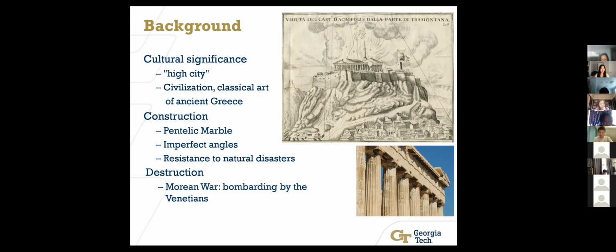remained complete until 1687. This year, during the Morean War, the Parthenon was severely damaged and destroyed, sadly by the impact of an explosion during the bombardment of the Venetian army. A cannonball struck the interior of the structure where the Ottomans stored gunpowder. After this event, the restoration of the Parthenon is being investigated and improved until today.